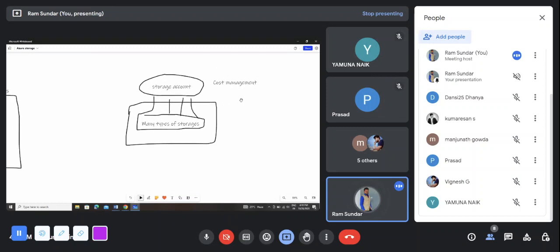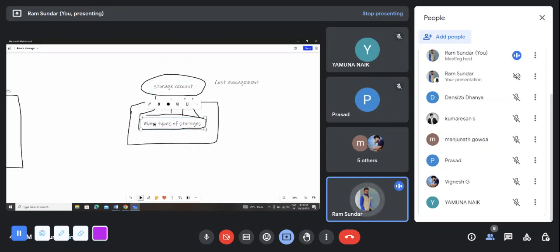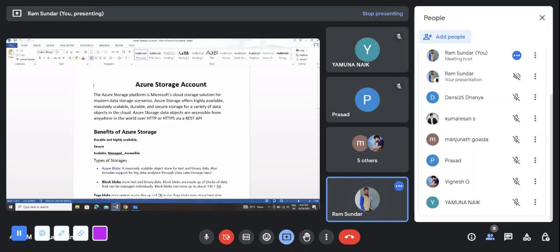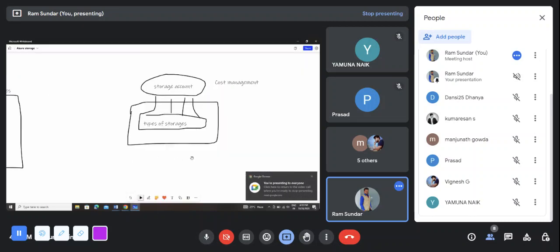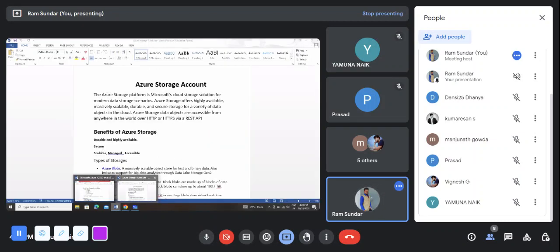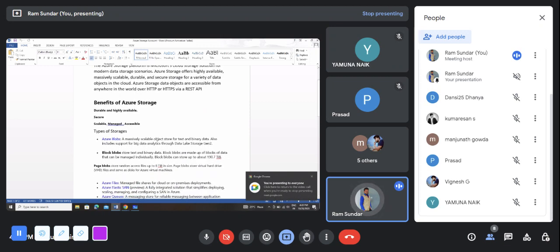Under the storage account, Azure has some types which play the main key role, which we'll see now. The benefits of the storage account, as I said, are durable, highly available, secure, scalable, managed, and easily accessible.